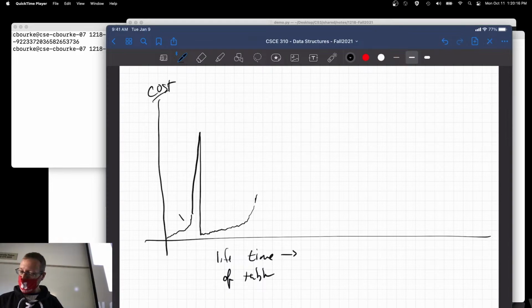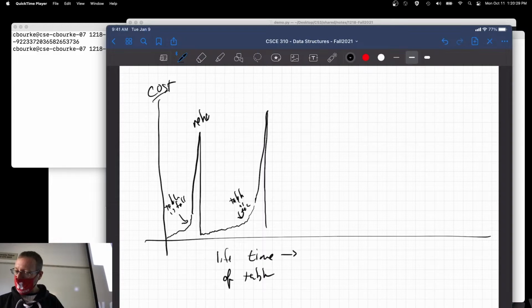So the table is full, and so, again, you rehash. Rehash, rehash. And you have this kind of spikes and troughs, etc.